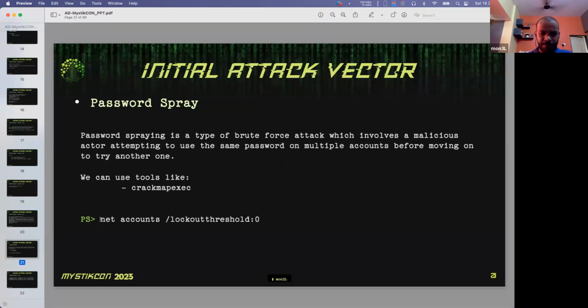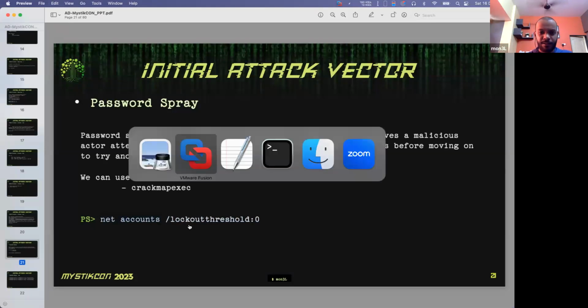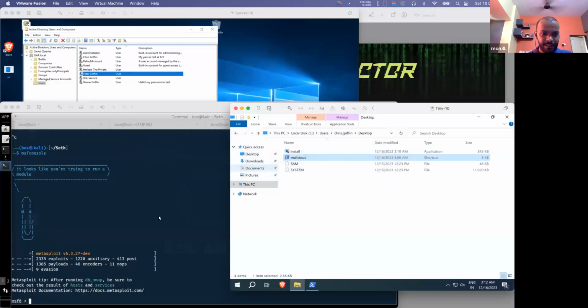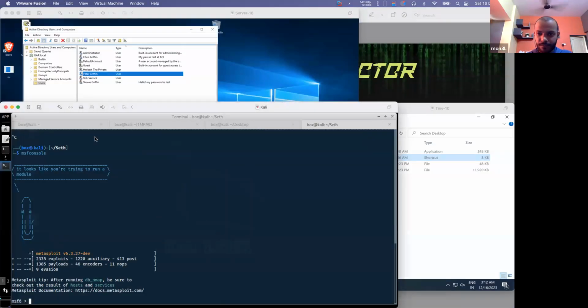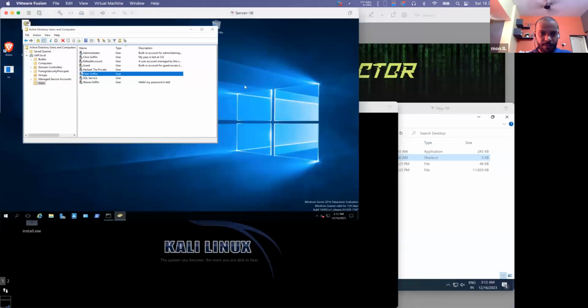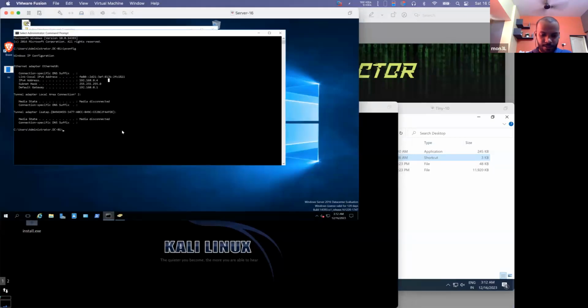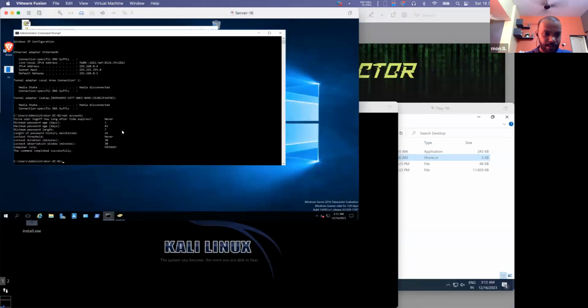Before this password spray, let me quickly check my account details. Let me minimize Kali and run net accounts. As you can see, my minimum password age is one day, maximum 42. Lockout threshold is never.